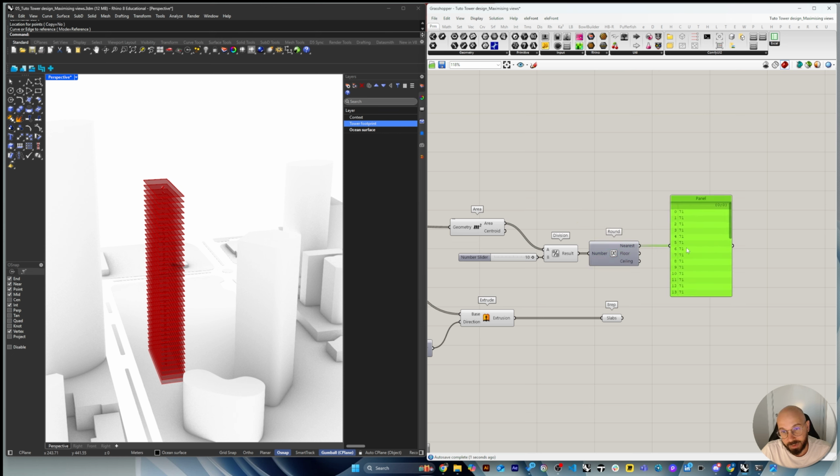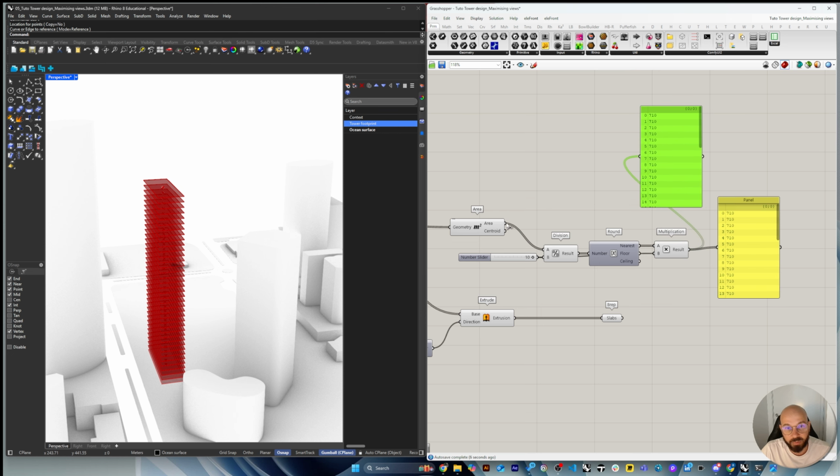So now I get 71, and then I multiply again by the same value. And by doing so, I round it to the 10. So if you look at what we had before, we had 705, very close to 710 square meter per floor.